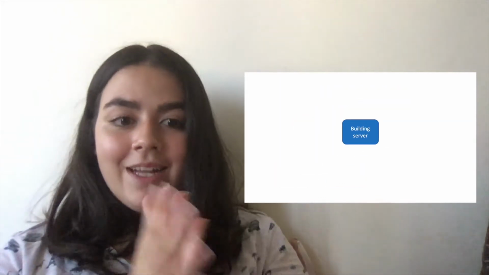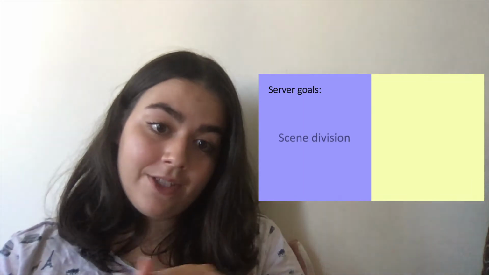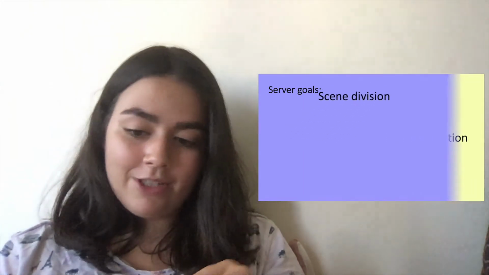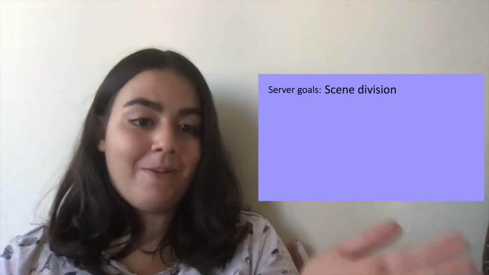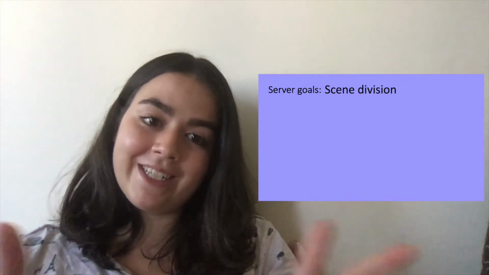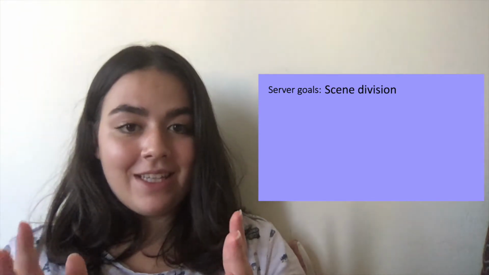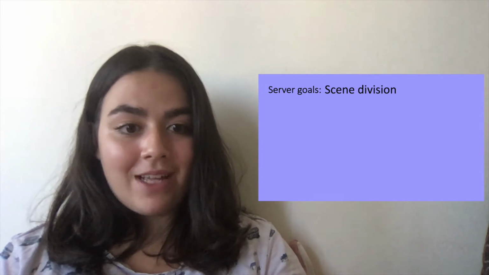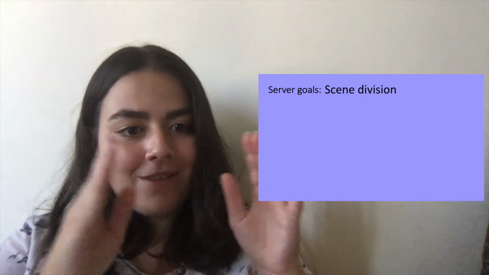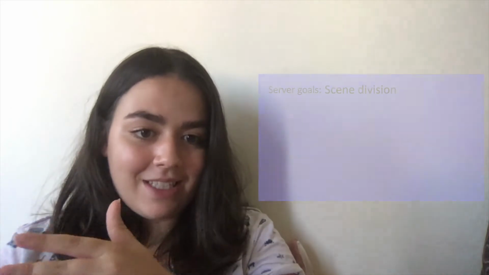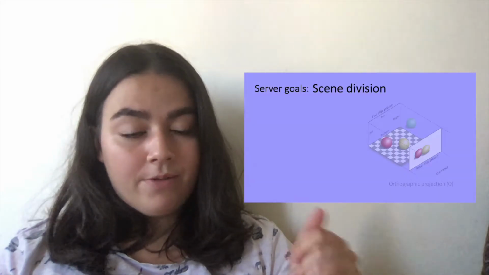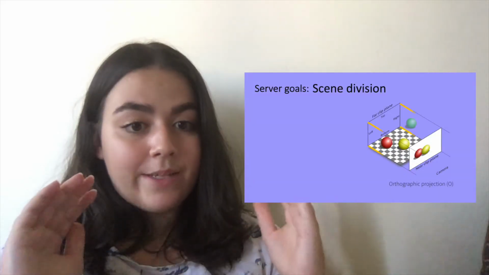Firstly, the server. The server has two main jobs: scene division and synchronization. Scene division is the first and hardest, and of course the most important part of my project. When having multiple screens, I need to find a way to send the appropriate information to all of them so that they are all looking at the right thing. We need different perspectives to be able to see different parts of the scene. For this, it's important to note that there are two types of camera view: orthogonal and perspective. The orthogonal is when the field of view is parallel.